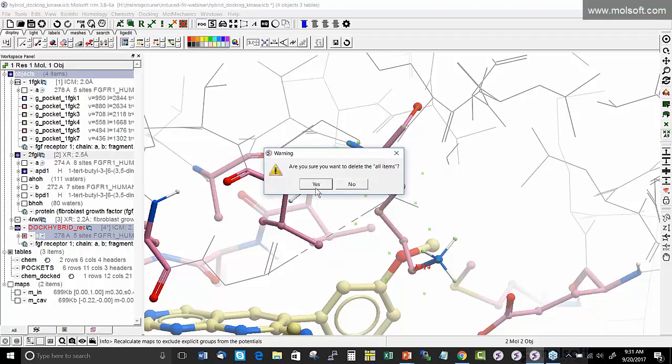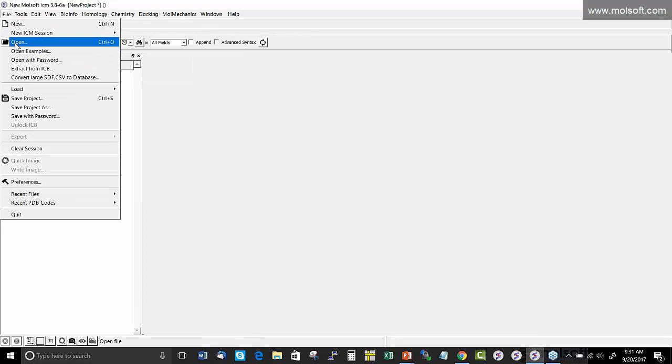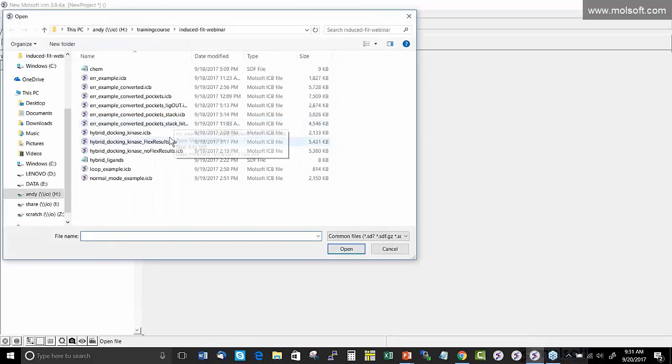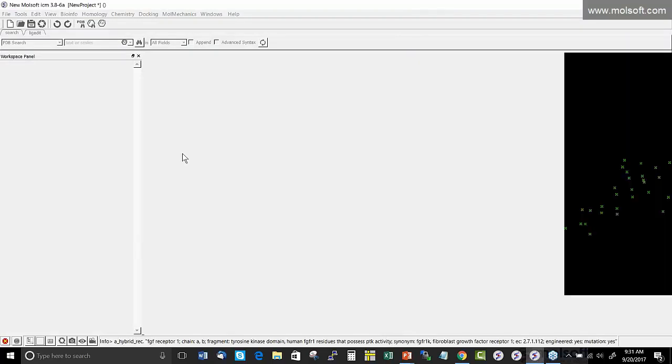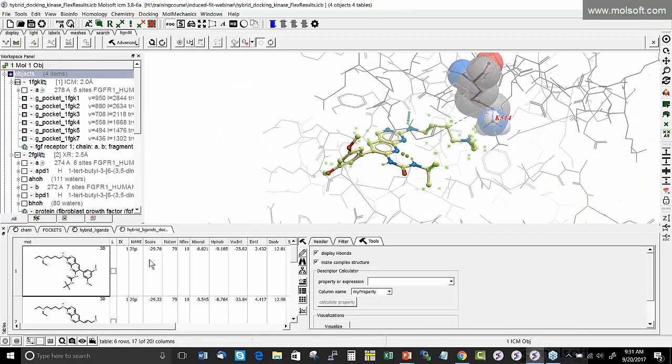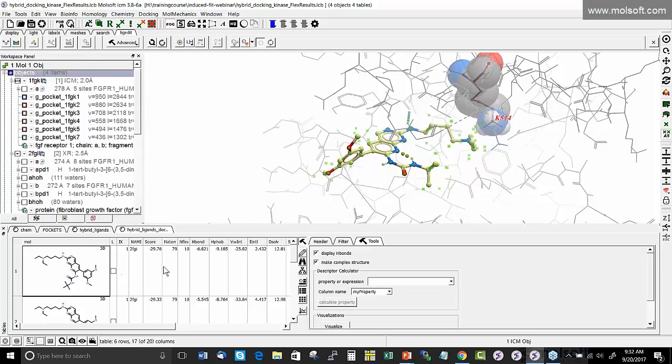So I've run this, and I just have the results. So go File, Open. So the scores are significantly better now, because we have with these inhibitors a score of -29.